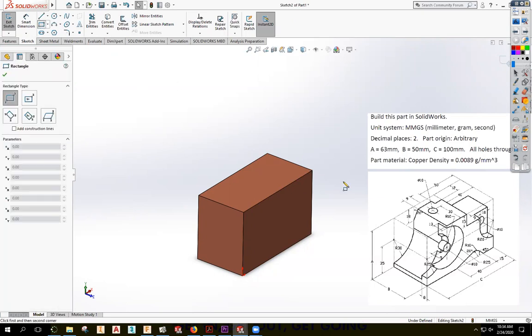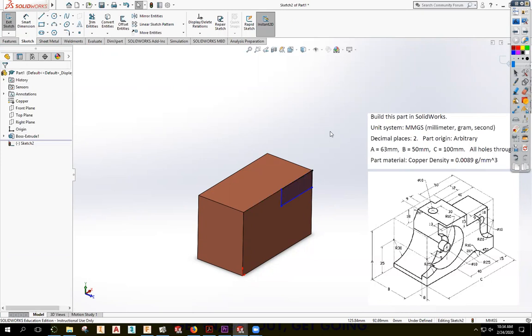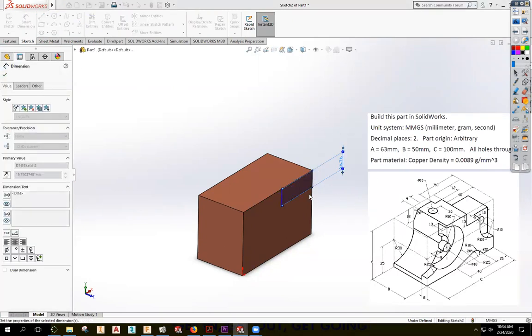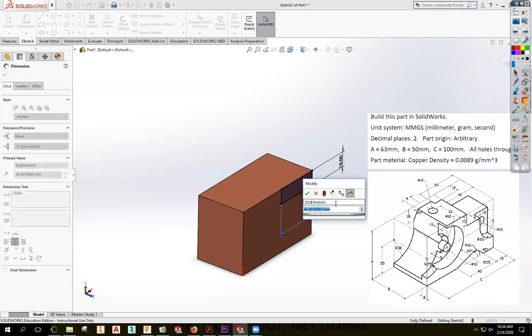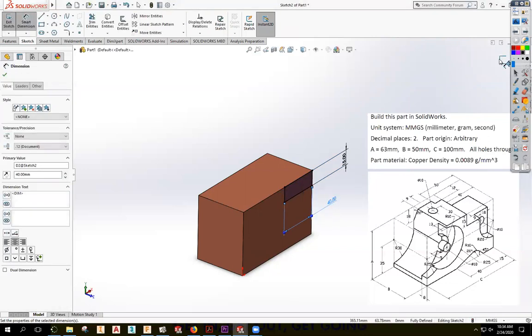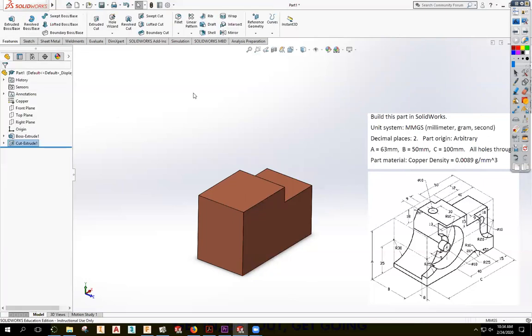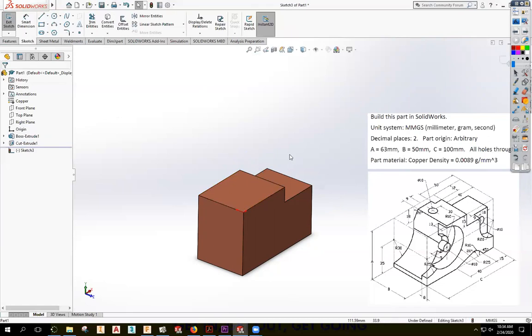Rectangle, start at that corner, go that way. Dimension 15 by 40. Cut that out. Actually, is that only 40? Oh yeah, that's going that way, it's 40, right? And so now I might as well do this 12 by 50 cut. Extrude cut, right there.